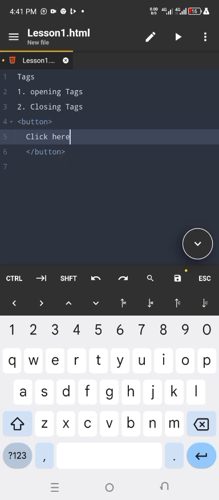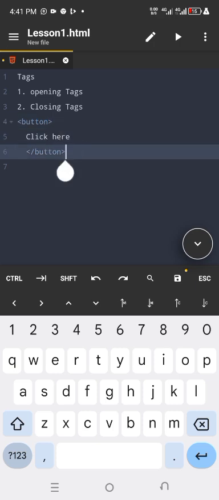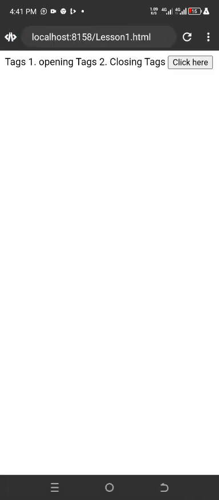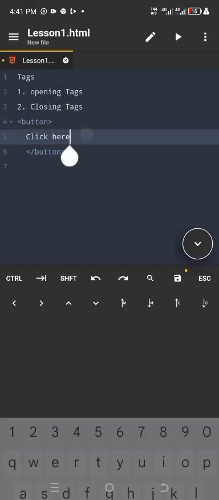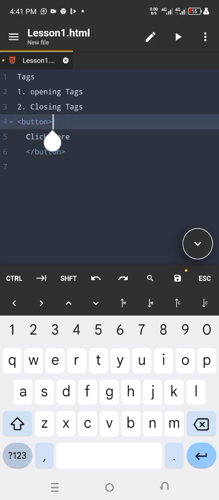We gave it an opening tag and a closing tag, so that your computer, my phone this time around, will be able to interpret this click here as something in a button. So I've communicated with this thing to display click here in a button.